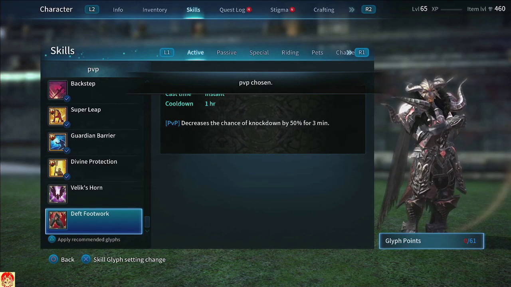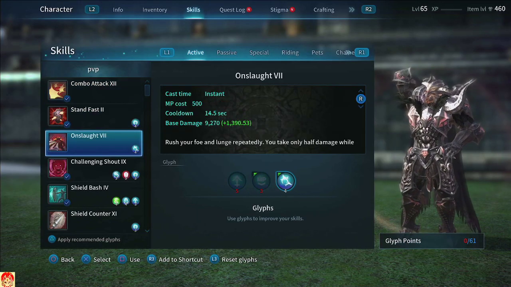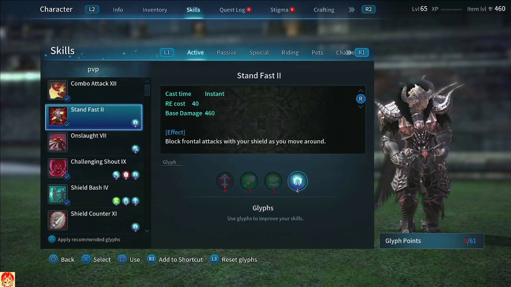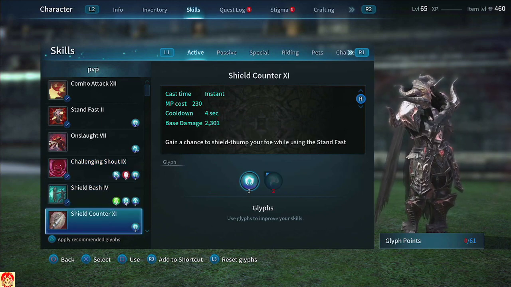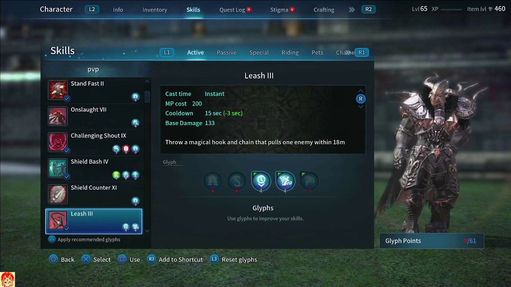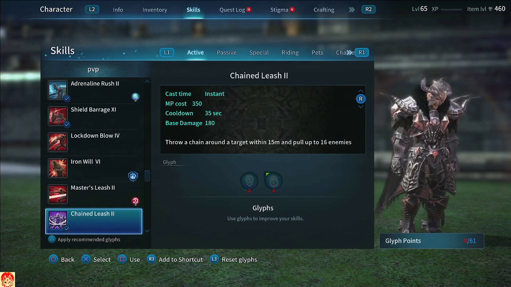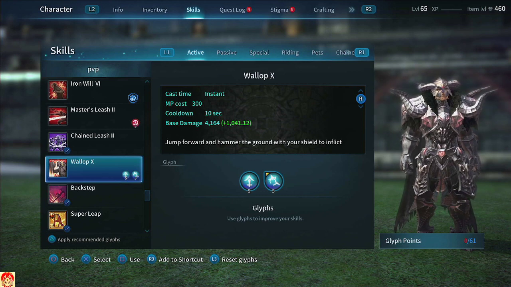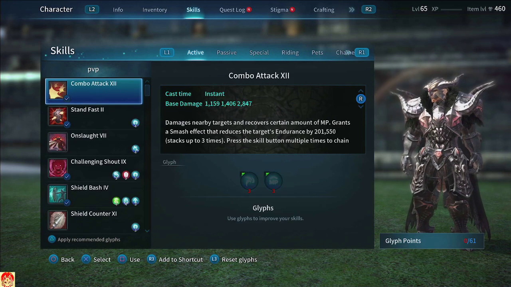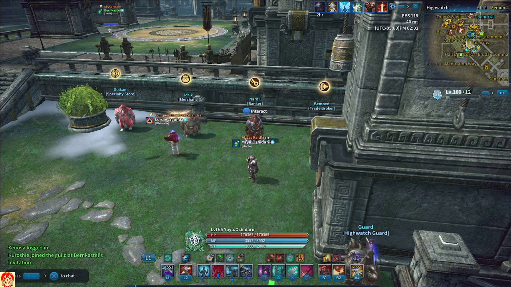PvP, I just made a quick one based on my glyphs, my glyph point for this character, for the fact that I want to at least release something that is appropriate for PvP that will work for the most part. So this is what I would run, as I stated when I started doing this. Now, if you guys want to see some PvP, let me know in the comment section. I will show my rotation on PvP, and how I approach PvP, and all that.